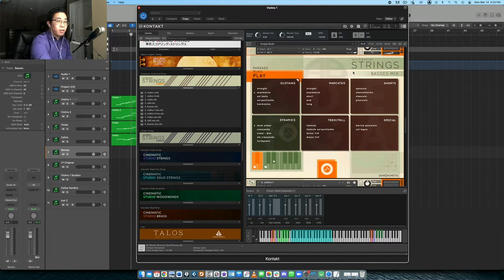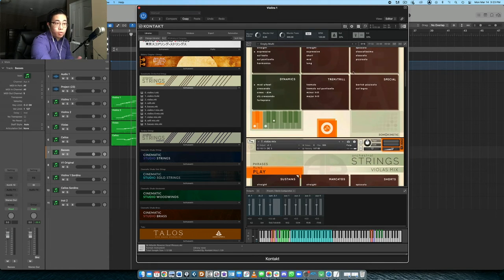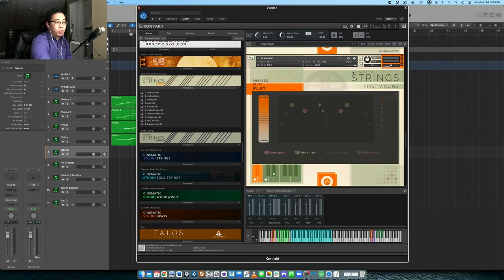All right, these are all of the mix patches, okay? So to me, they all have a very consistent sound because, of course, they're all recorded within the same hall and they have the same articulation. So creating a string arrangement from this library is actually really easy.